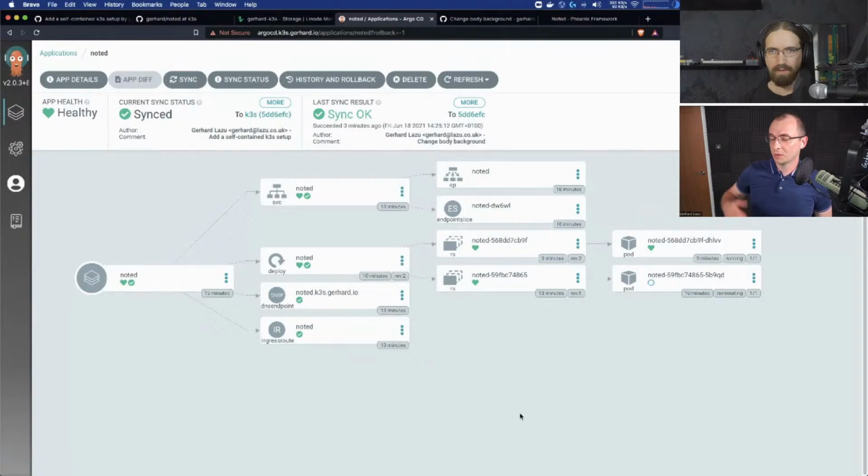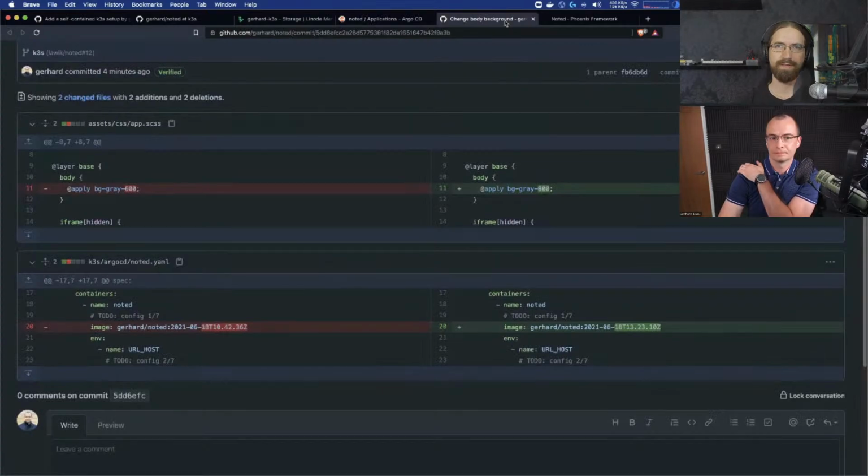I would say there should be no gates. Everything should go out straight through, automation end to end. If there's a problem, automatically roll back. There are so many ways you can do this. With Argo, really you would have the CI mark, this is the version that should go out when it's finished checking it, and then the delivery would pick that up and shove it out. So this commit, I would let the CI do this commit, and I would let Argo automatically pick it up and apply it straight away. Interesting. That's exactly what I would do. Yes. And if there's a problem, I would roll it back.